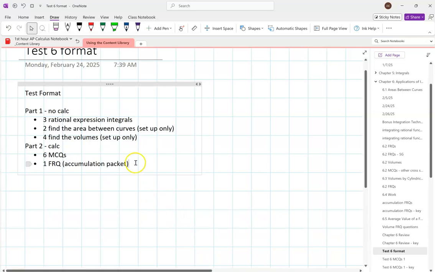So that's my plan there. For all of these no calculator problems where I ask you to find the areas and volumes, I will give you the picture. So I'll give you the graph of the functions. Not a three-dimensional picture for the volumes, but I'll give you a graph of the functions involved, so that you don't have to do that by hand. Also, I think that's a huge time saver, that you have a decent picture from jump.